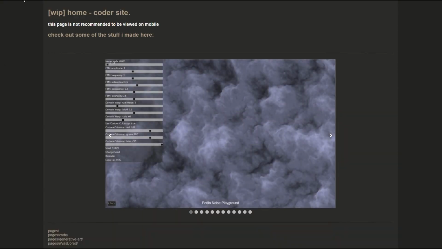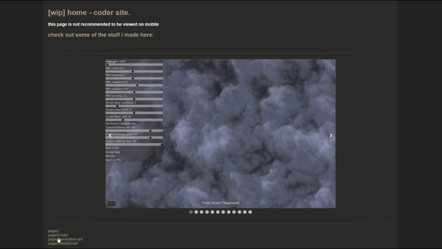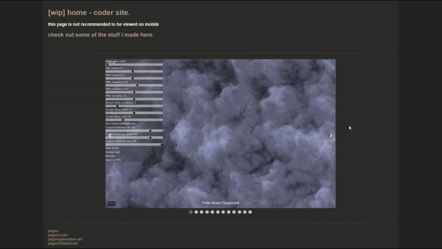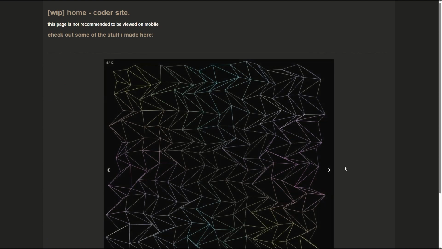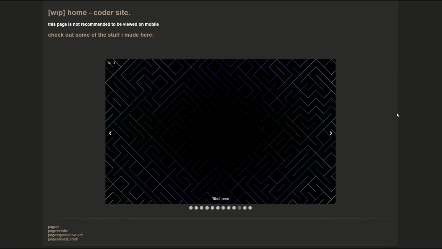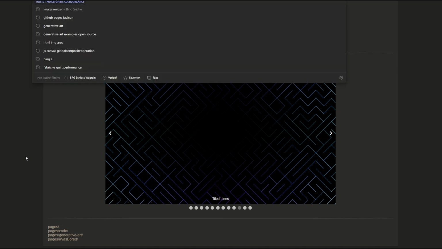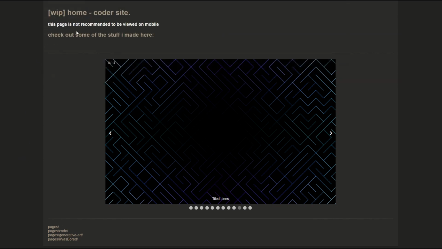And yeah, that's actually all I have to say. Also, I added this small navigation menu down here, pages, and yeah, it's nothing special. Just if you don't want to use the slideshow or just want to find something. I just added it because the slideshow is just to showcase what I've made and just a bunch of screenshots. It's not really supposed to be the main navigation system. And again, I'm working on the website. This is very work in progress. Also, I might get a new domain than the GitHub.io domain. Not sure still.